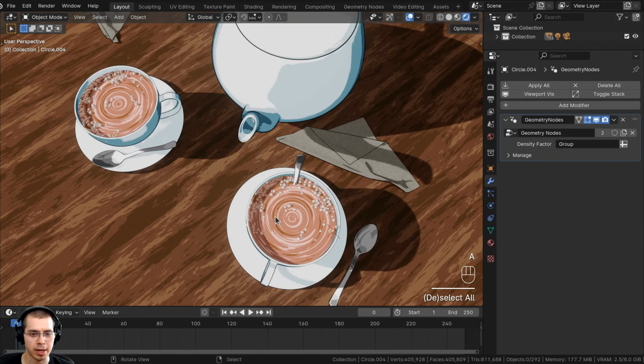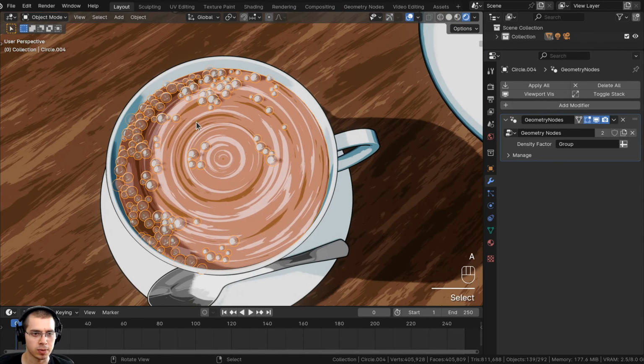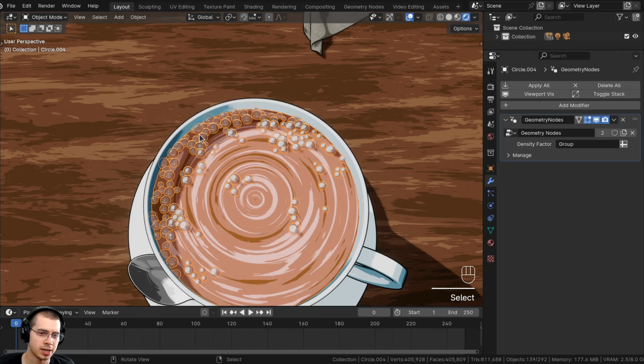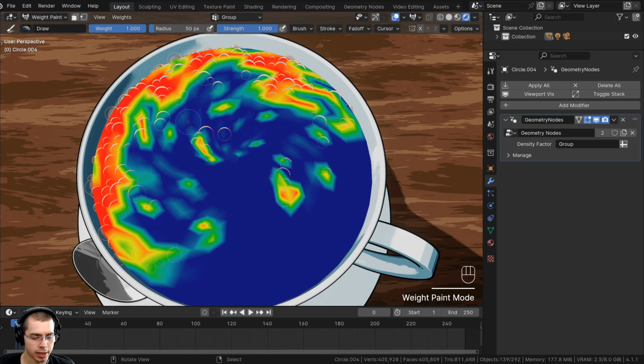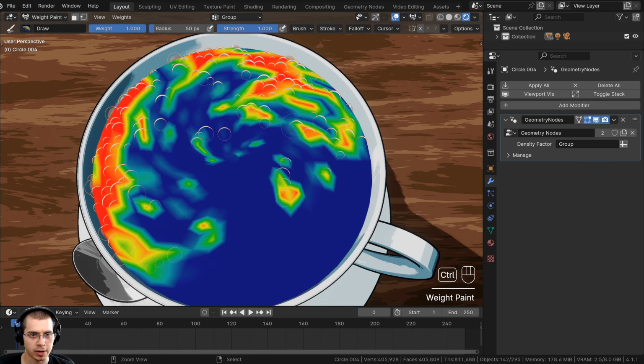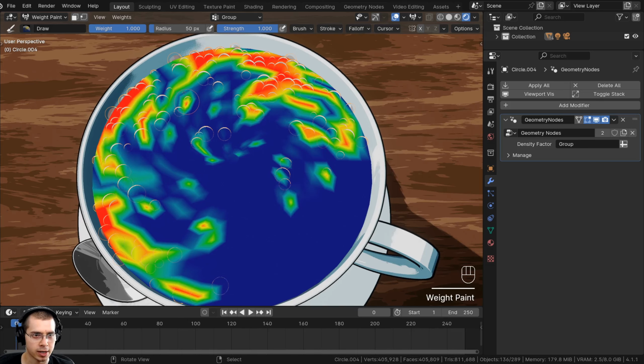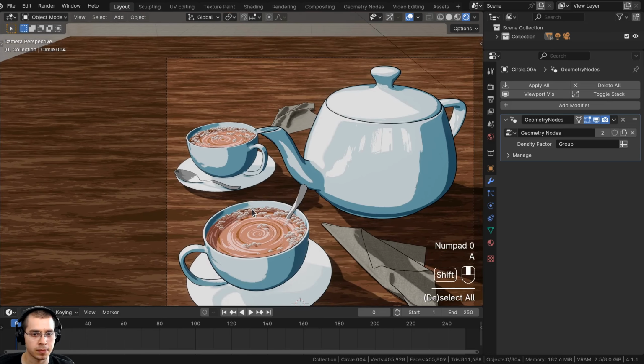And if you wanted to make these look different, then you could go into weight paint mode and just change the weight painting to make it look a bit more unique. So real quick, I'll just do that. Let's go from object mode to weight paint mode. I can hold down the Control key and just kind of paint away some areas and then paint in a few areas just so that it doesn't look exactly the same. So the bubbles are placed in a few random different areas. It'll be pretty hard to see, but I'll just make it look a little bit more random. And we can go back to object mode, and that's pretty good.